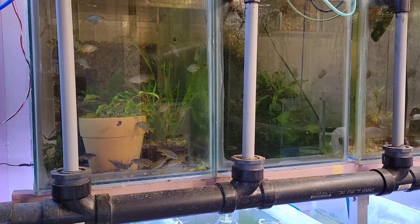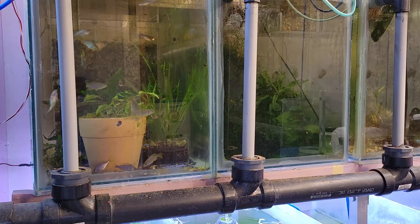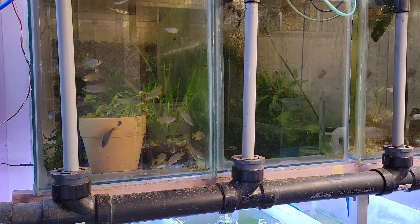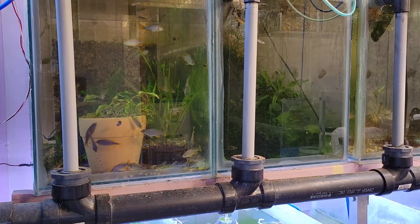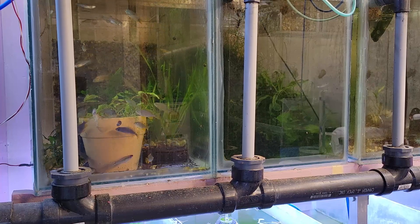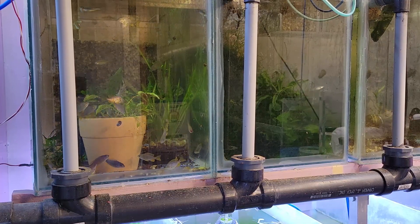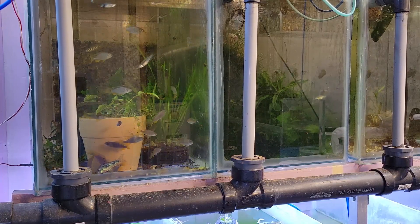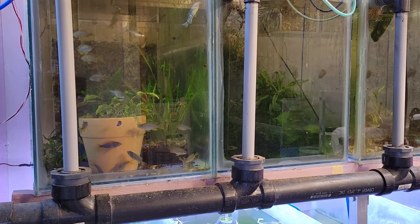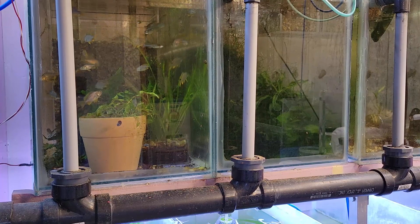I might have a bit of difficulty re-layering because there is some lava rock in here as well, and it's kind of hard to separate it — but not really a big deal. It doesn't matter what order it's in, whether there's tons of gravel on top or lava rock on the bottom. As you can see when I showed close-ups of this filter, you can't really tell the lava rock is in there because the gravel settles all around it. It is very porous and beneficial. I actually prefer the mix to just straight lava rock, but that's just my preference.